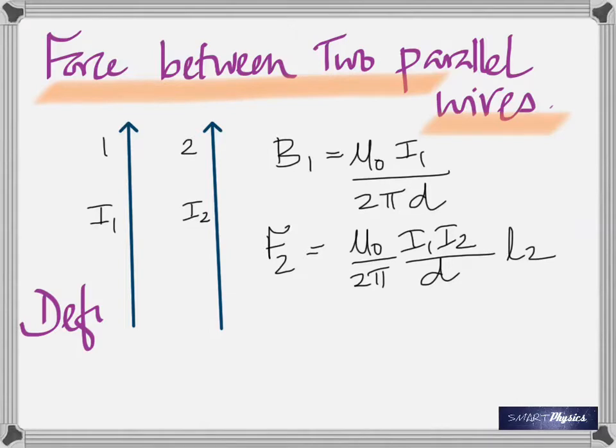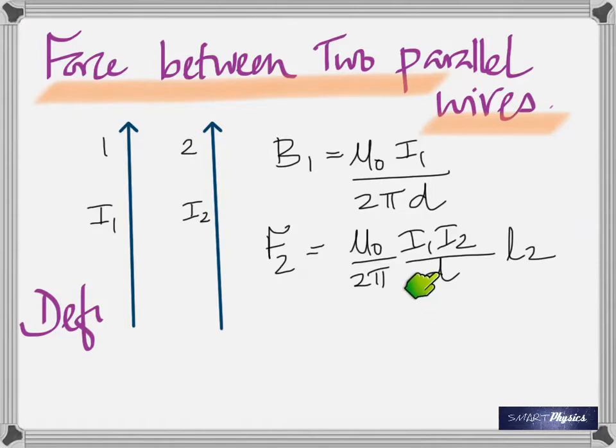Okay. Now I'm going to define an ampere using this idea. What if I1 is equal to I2 and both are equal to 1 ampere? Think, both are 1. And we're considering 1 meter of the conductor. That means the length is 1 meter. And we're also considering that they are kept 1 meter apart. Did you hear me? So I1 is equal to I2 is equal to 1. Distance between them is 1 meter. And we're considering a length of 1 meter.